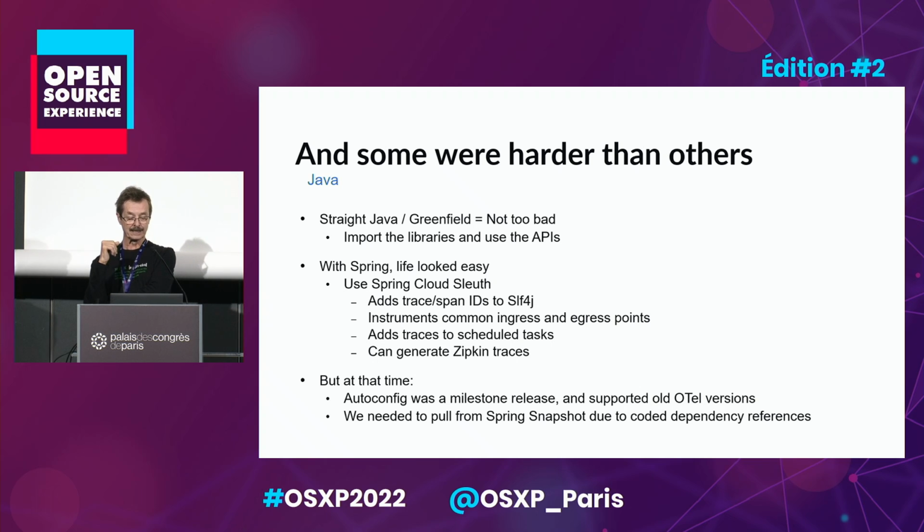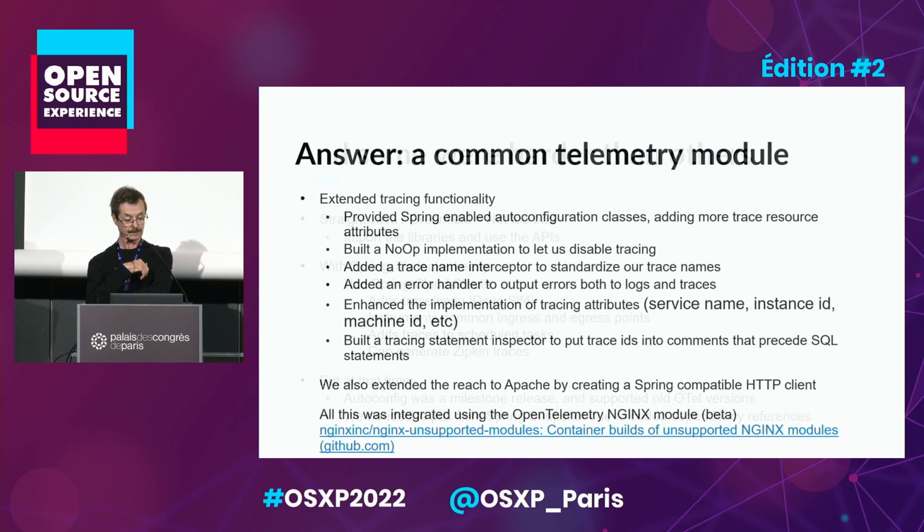So when we did this, we then had to pull these things, we had to retrofit back, we didn't have enough time to write this thing to go up to 1.4. So what we did instead, we wrote a common module. This is all available in open source under NGINX Inc. You'll find this thing we call unsupported modules, which is where we use a lot of our sandboxing things here.